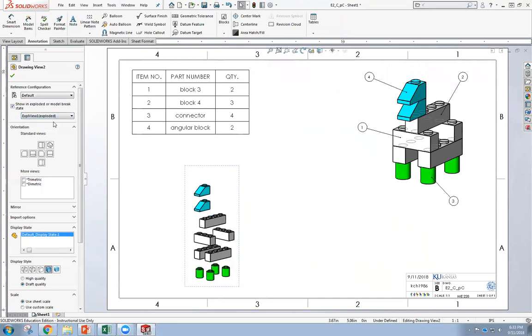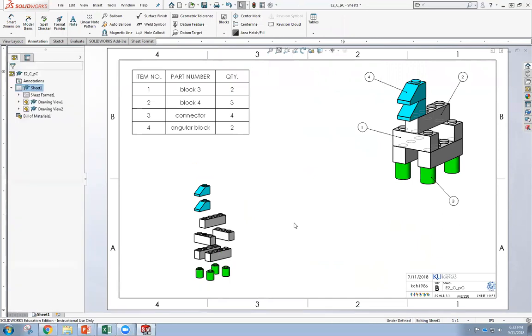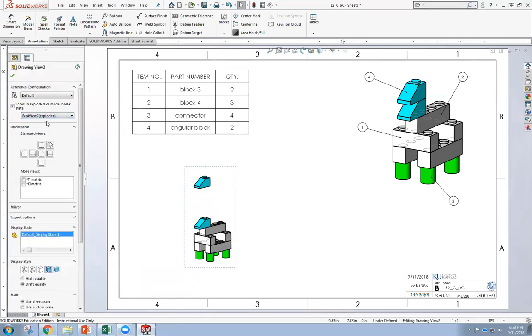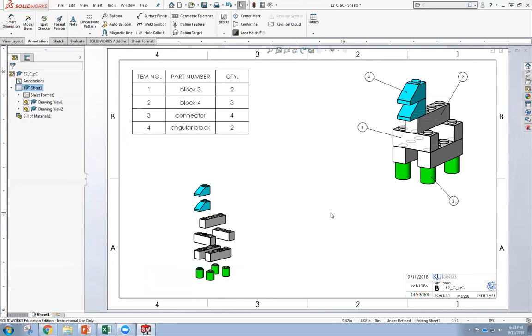And you can see when I switch which view, it's changing the way the part is exploded. So if you get hung up and it's not showing the exploded view that you want, perhaps you've done a few exploded views, and so you need to click on the part and navigate to your most recent exploded view.